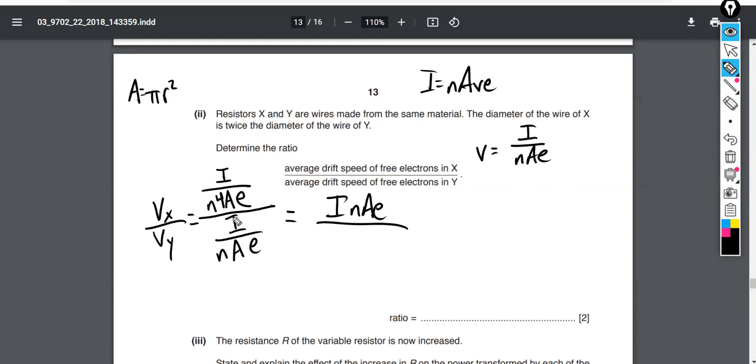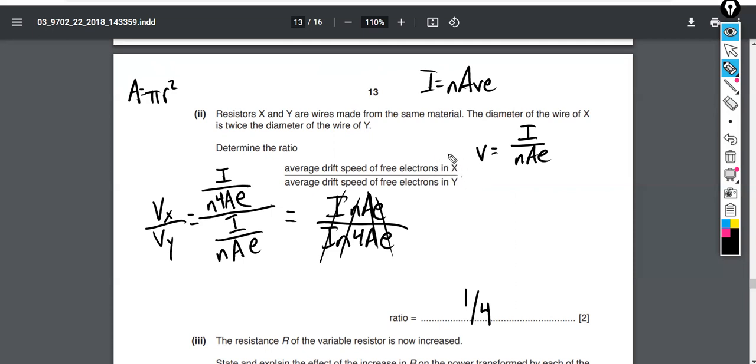The denominator here and the numerator here, combining the denominator down here. So we've got this I from there, then we got an N, then we got a 4A, then we got an E. And I like to line it up like that so I can see, yep, I's cancel, N's cancel, A's cancel, E's cancel, and I've just got a ratio of 1 to 4. So the electrons go a fourth as fast through X as they do through Y.